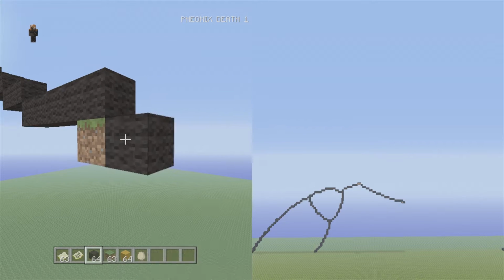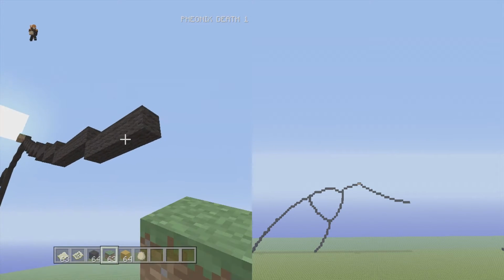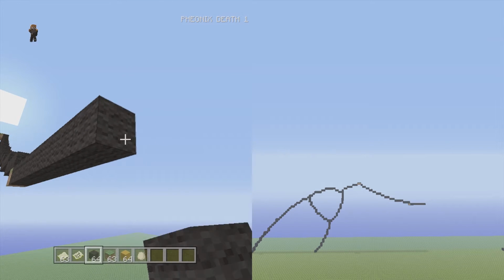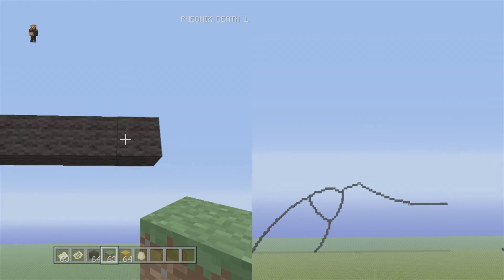Down to the right, 4 flat. 1, 2, 3, 4. And then finally down to the right, 22 flat. 1, 2, 3, 4, 5, 6, 7, 8, 9, 10, 11, 12, 13, 14, 15, 16, 17, 18, 19, 20, 21, 22. Let me recount that because I think I messed up.